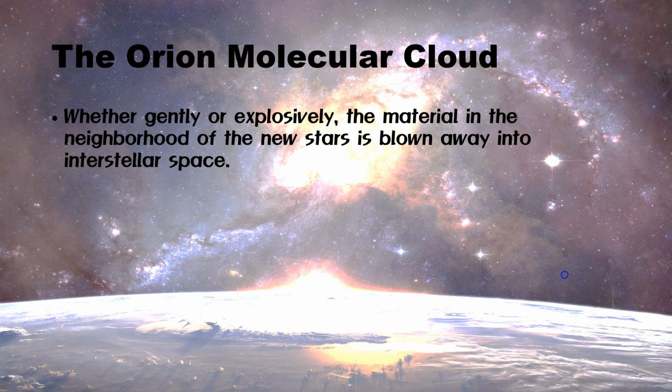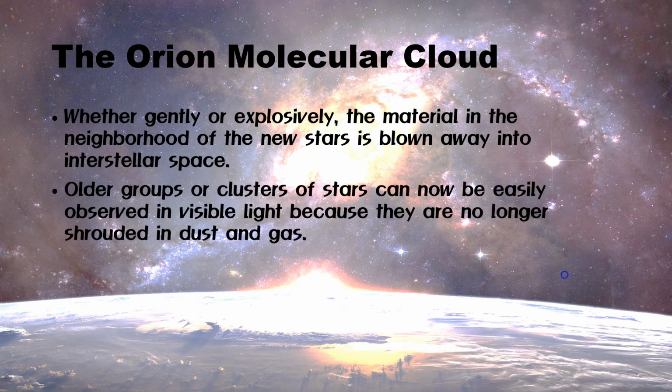Now, whether this material is moved gently or explosively, we find that the material in the neighborhood of new stars is simply blown away into interstellar space. Older groups or clusters of stars can then be easily observed in visible light because they're no longer shrouded in things such as dust and gas.